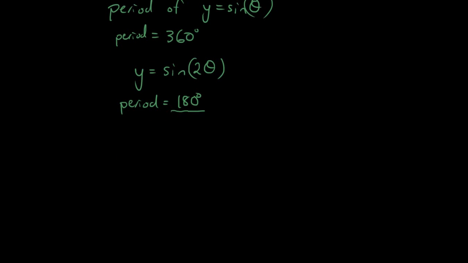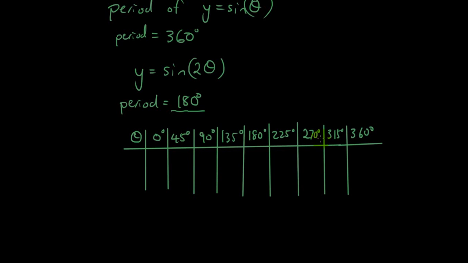And here is the reasoning behind that. Let's draw the table of values. Theta goes from 0 to 45 to 90. Actually, I'm going to draw it first. Let's say we're going to draw a graph of sine theta from 0 to 360. Then I'm going to fill in the values of sine theta.